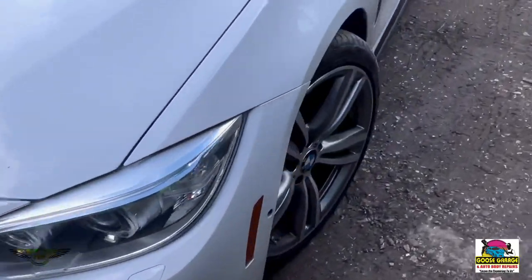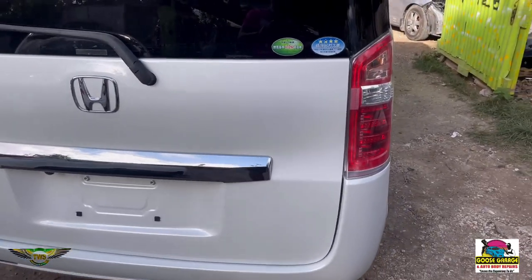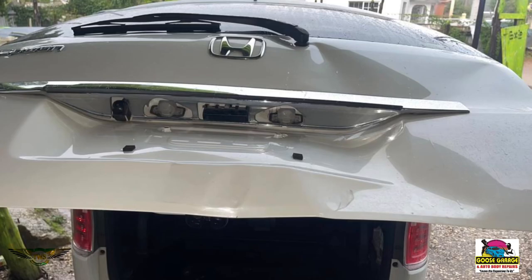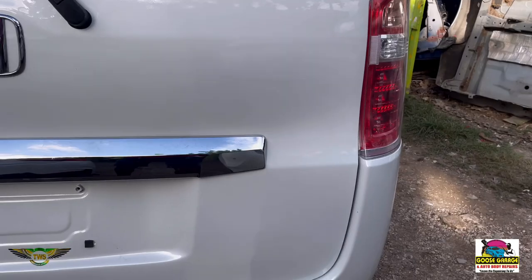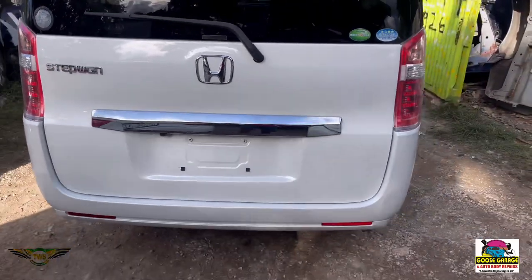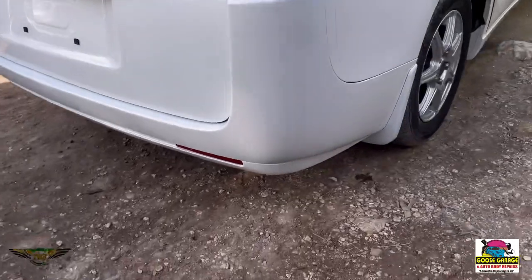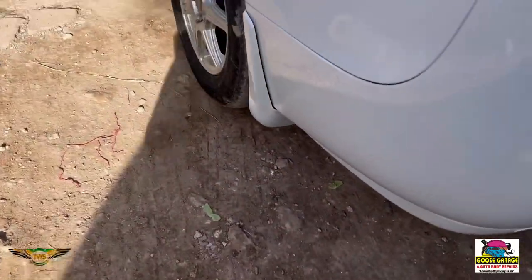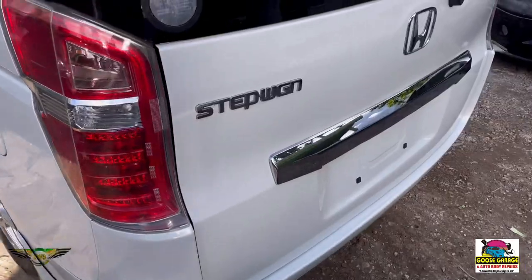You see me? I update on the Stepwagon. Remember that damage on the trunk? It's now complete. Trunk has been sprayed, guys. You see me? This one also by Blocks, the spray man as well. Block shot this one. Back bumper sprayed, as well as the trunk. Pay attention, guys.